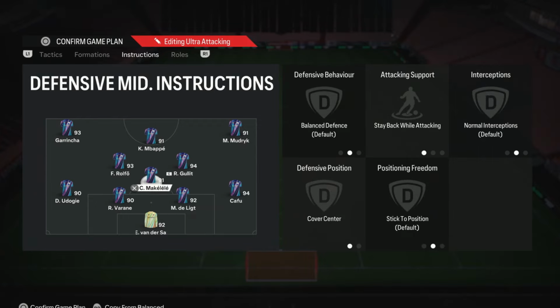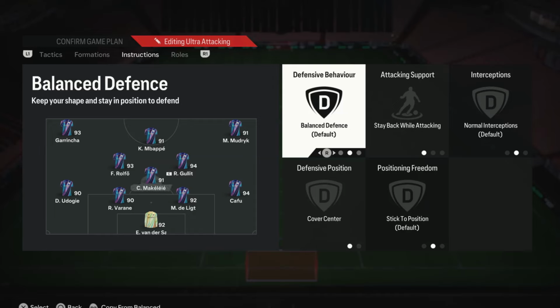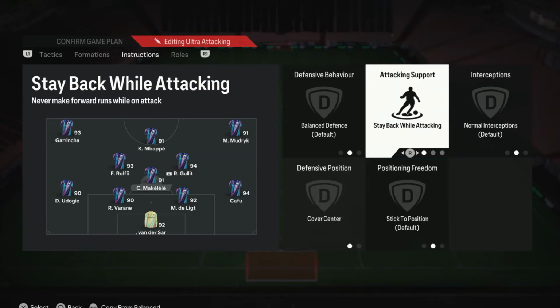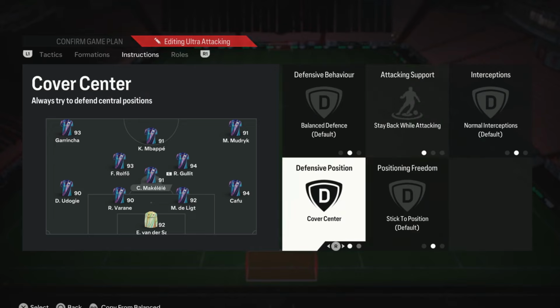Now for the CDM guys, the more defensive minded player, we pop them on stay back and cover centre. Stay back obviously since we don't want them flying forward. They are a more defensive minded player, so we always keep them back. Then cover centre so that they do primarily cover those central areas.